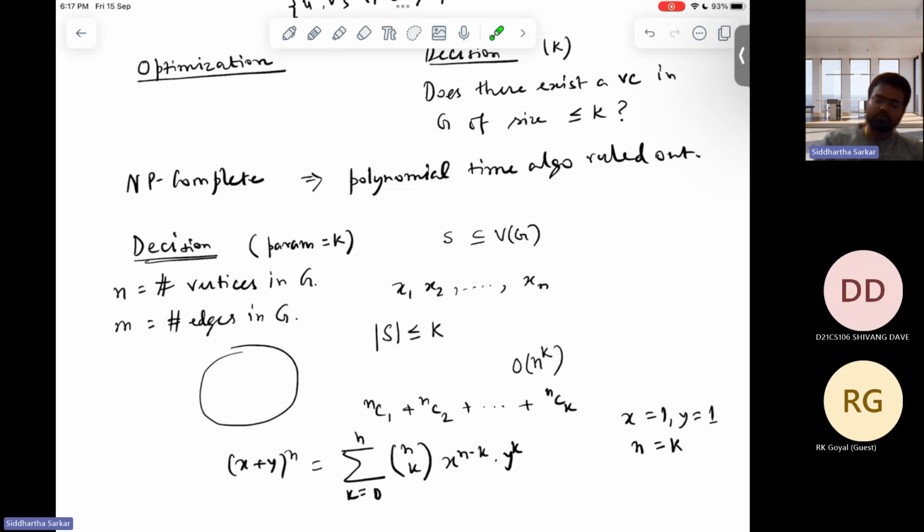So yeah, total number of subsets, if you don't have the subset size limitation, the total number of all subsets is 2 to the power n, I understand. But the total number of subsets where the subset size is at most k is how much? Is it order n to the power k? That is the question.